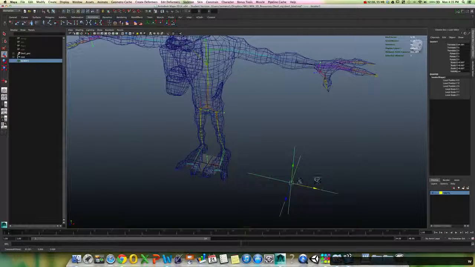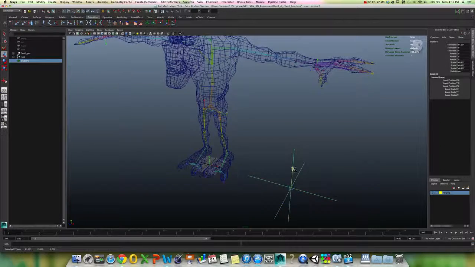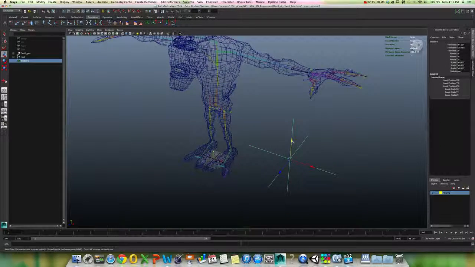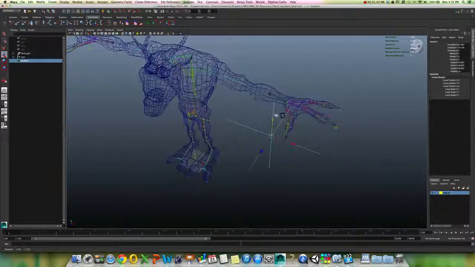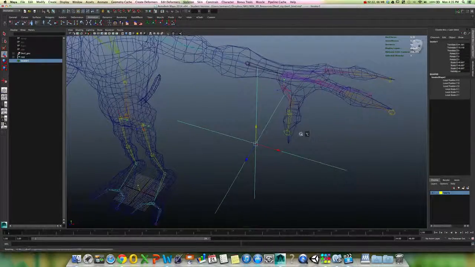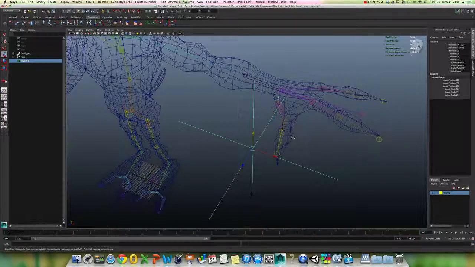Alright, a locator is basically a crosshair. It's a transform node that has this little crosshair. We call it an ornament, which is something that we can see in the 3D view, but we can't actually render it. It's a helper object. And these objects allow us to put a bunch of stuff on them, control different objects with various channels and things that we custom rig to our specific needs.